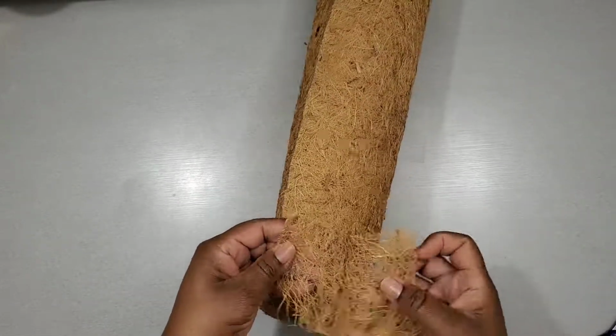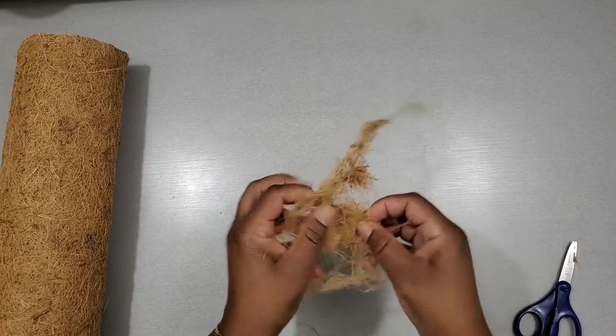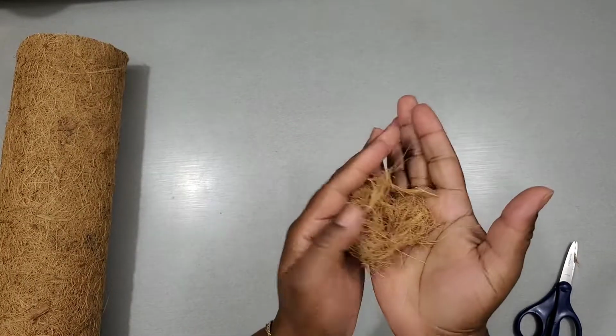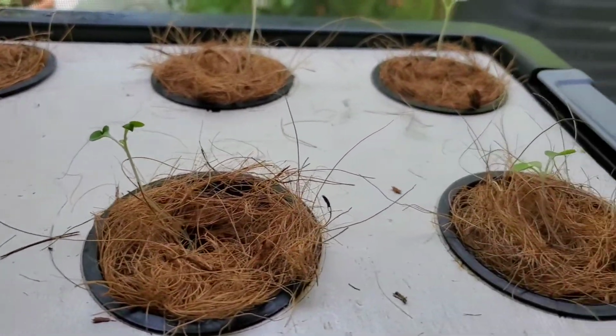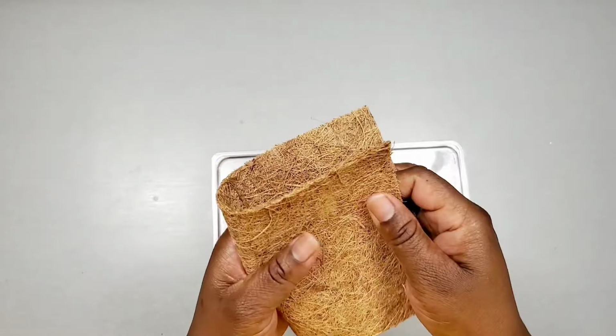I shred it up and I use it as a medium in my hydroponic system. And here's my little homemade system on the patio and it's working well. Those are bok choy and they sprouted in 2 days.